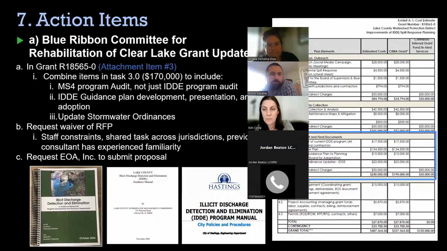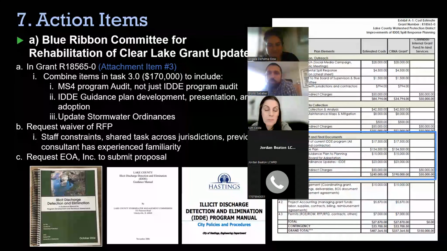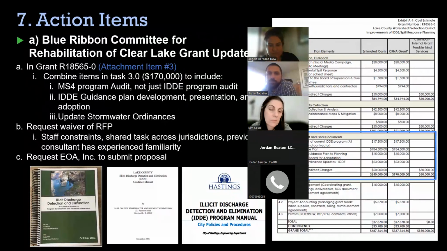I move to approve moving forward with grant R18565-0. I'll add all of them in and request staff to obtain quotes from multiple agencies capable of delivering the services. I will stop right there.